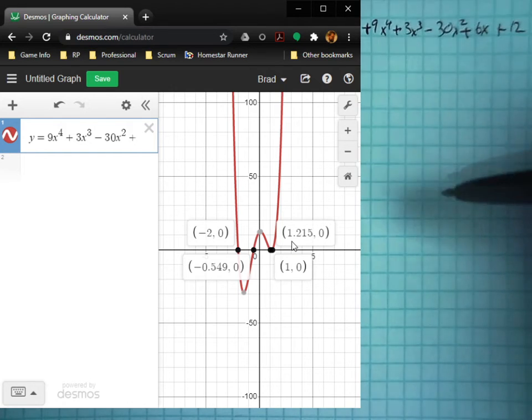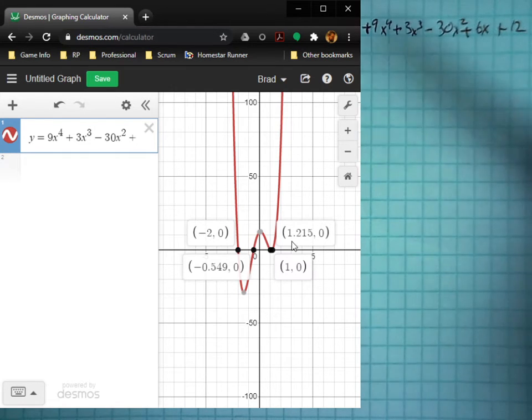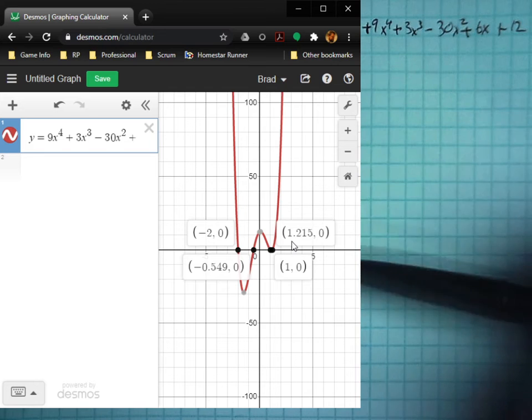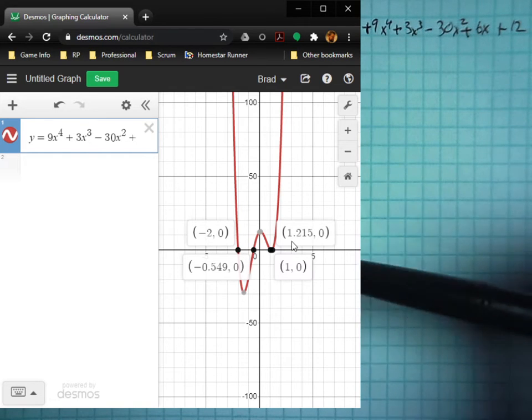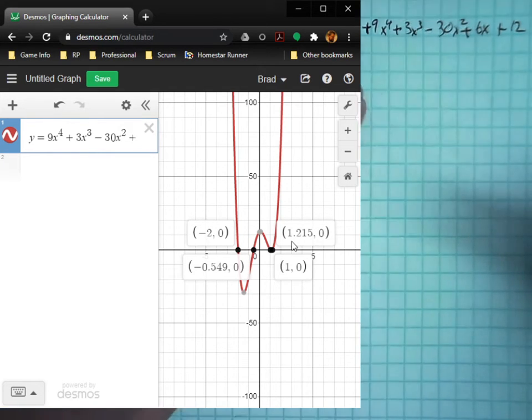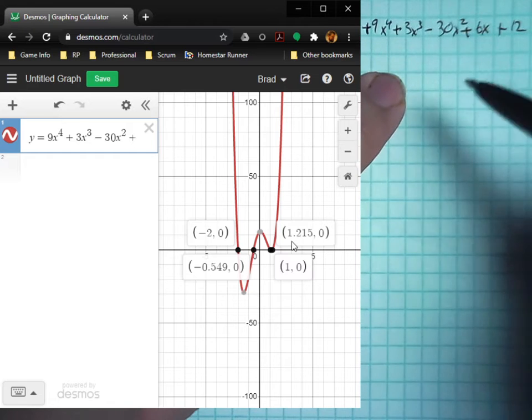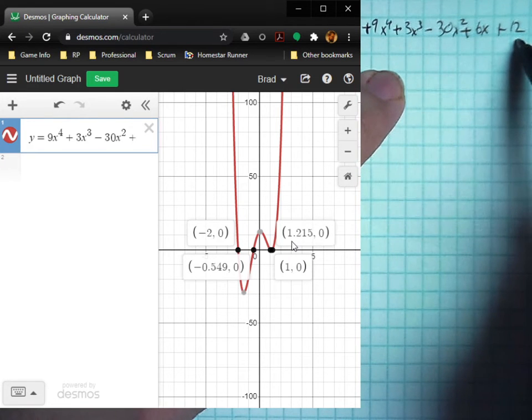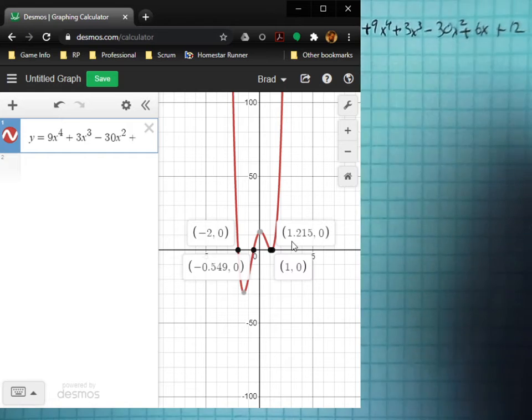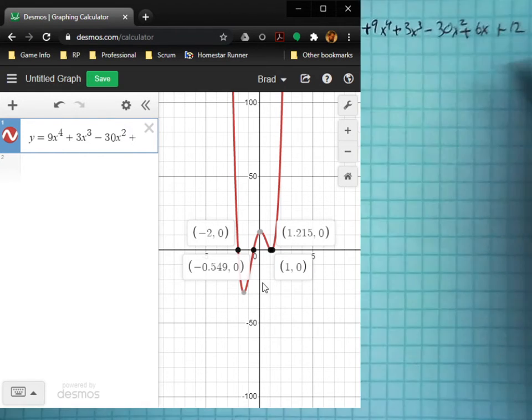But I'm going to use these zeros that I find. I'm going to do synthetic division in order to break down my polynomial so I can find the ones that aren't so nice. So I'm taking 1. Now, since 1 is always a factor of everything, 1 is definitely on my list. And then negative 2, well, also a factor of 12. So these are both on the list I would have produced.